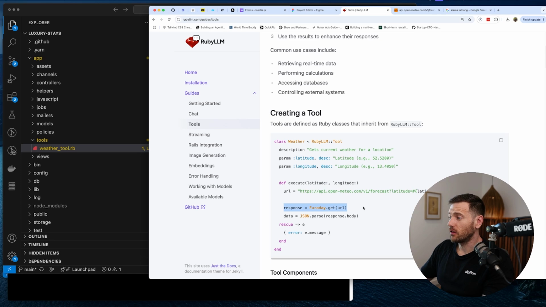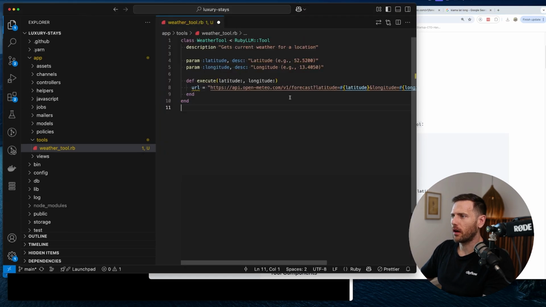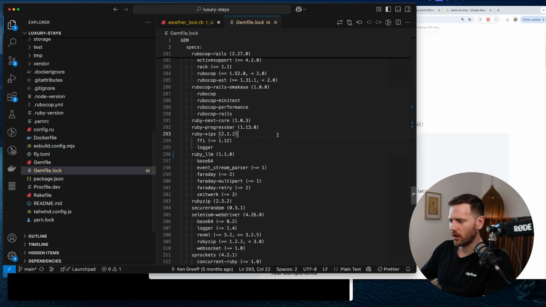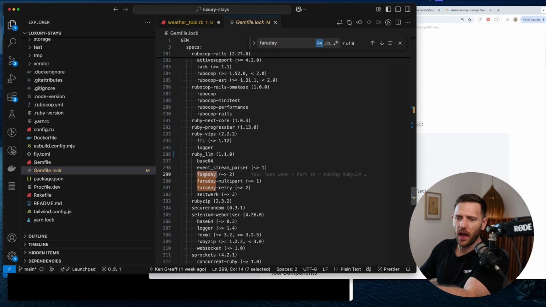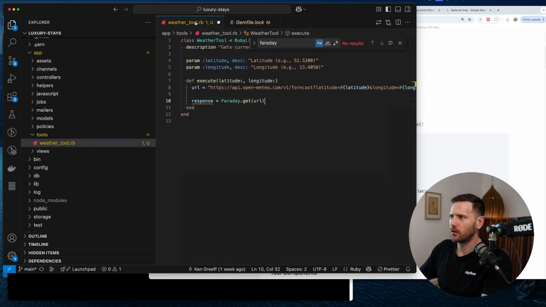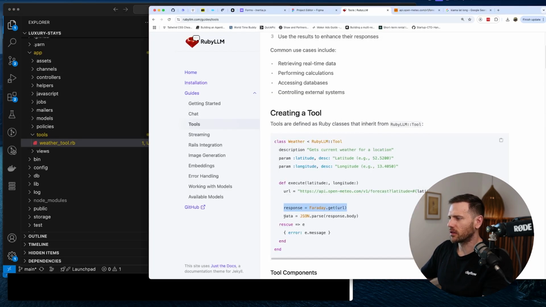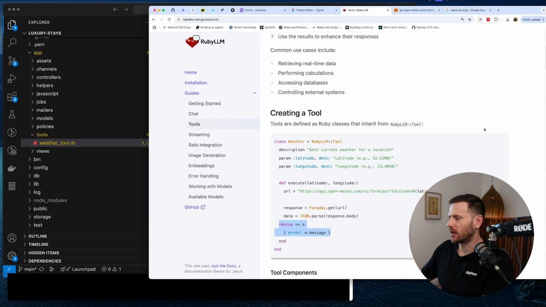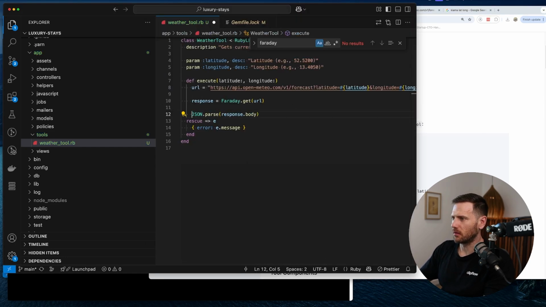Next, they're using Faraday here. So I don't have Faraday in here. I think I have the HTTP gem. Let's just check the gem file and see if we have Faraday. Yep, Faraday is installed as a dependency of RubyLLM, so we can use that. So we've got the response there, and then we're just going to go data response, and then we're going to rescue from an error in case we get any errors. You know, it could be the JSON response is wrong, or this thing times out. So we don't even have to label data.